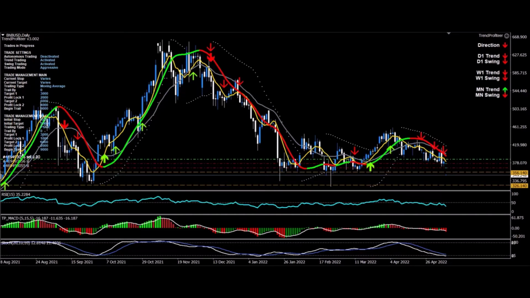So let's see how this trade goes. We're at profit lock target 1. Let's see how far we can go. Alrighty, profit lock target 2 has been hit. Price just plummeted today, as you can see by that big white candle, so my stops have been moved again, locking in even more profits, and that's the way, in my opinion, is the best way to trade. Always lock in profits as the price moves in your direction.